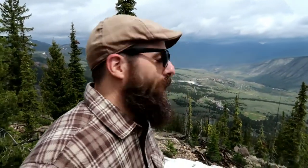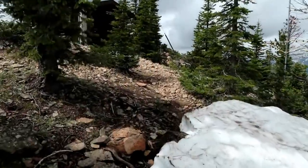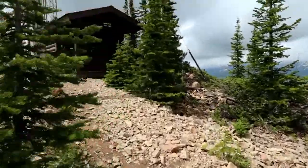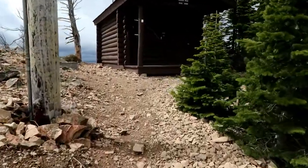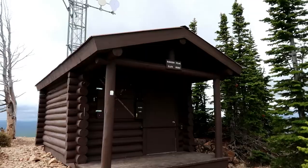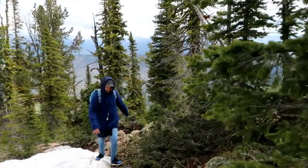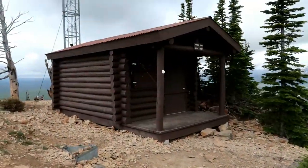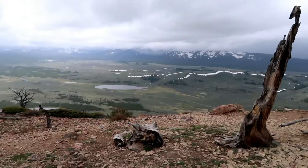And we finally made it to the top! There's the communications little cabin, got a little tower out here. It's windy up here. We got to sign that hiker log. We made it, did it — give me five, good job! What an incredible hike this was. I'm so glad that I got to do this with my daughter. It was a tough hike but we enjoyed it every step of the way. The views at the summit were amazing — 360 degrees all around.